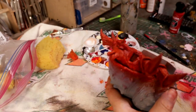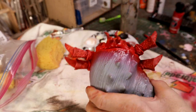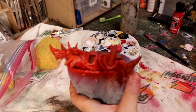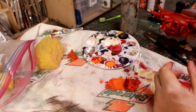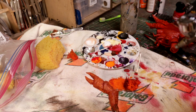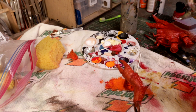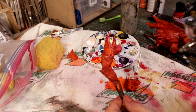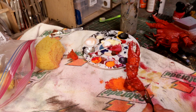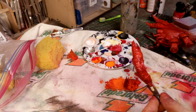Because what I want to do now after this, then I'll seal this, and then I'm going to dry brush a red on top of this and bring out all the details. That's looking pretty good. It's a little dark right now. I don't want this dark. But it's looking pretty good so far. Make sure it matches the body pretty good.